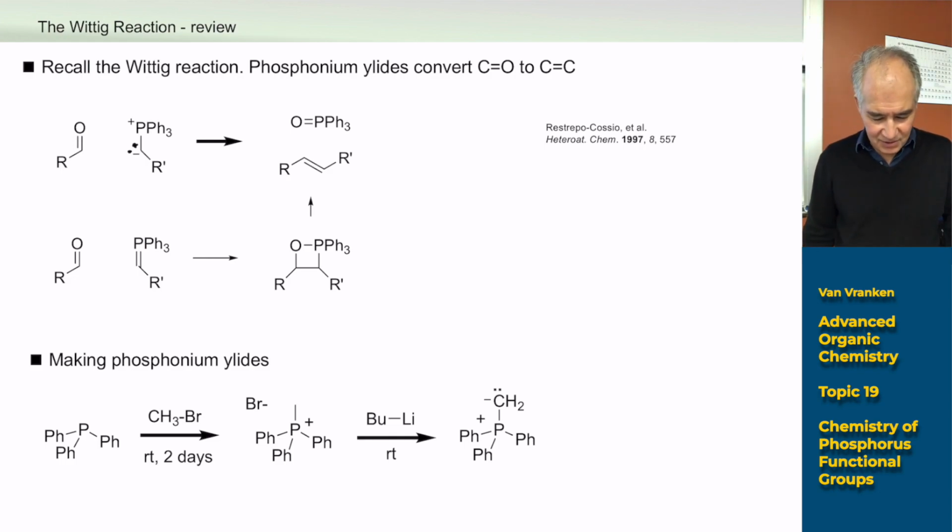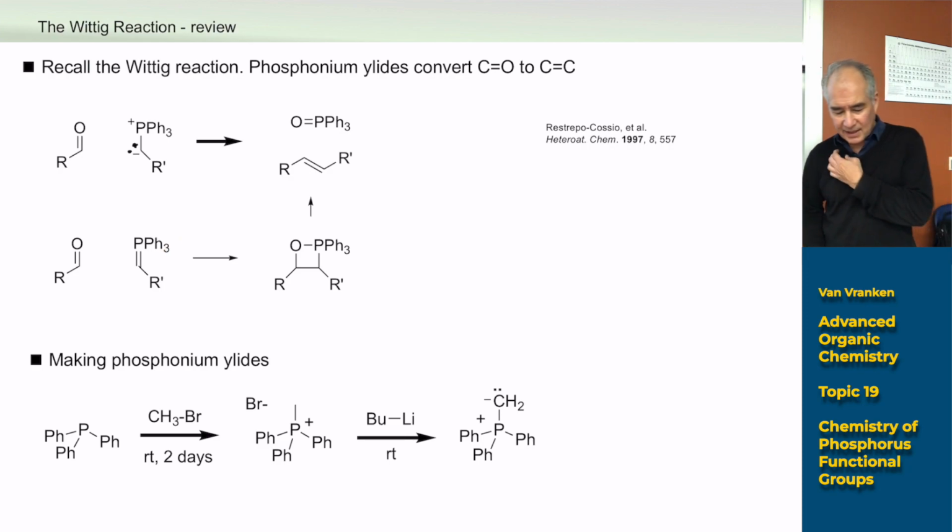You know, it just depends on how willing I am to draw a bunch of lone pairs. This depiction right here is a phosphonium ylide. We refer to both of these as phosphonium ylides. Even when we don't draw P plus and C minus, we still call that a phosphonium ylide. The ylide form, the ylide resonance structure is so important. We still refer to this as a phosphonium ylide, even though we're not depicting it like that.